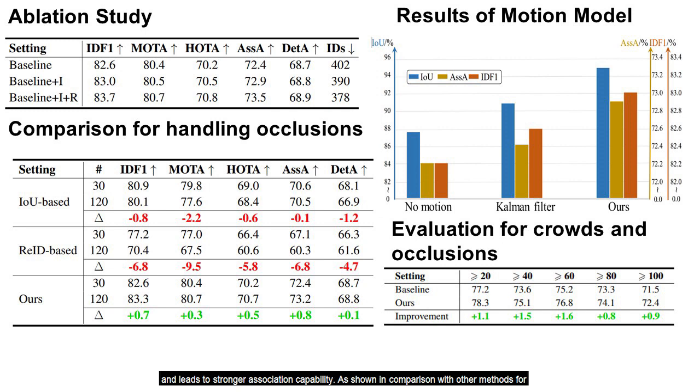As shown in the comparison with other methods for handling occlusions, we compare the classical approach with our method in terms of its ability to handle long-term occlusion. The results show that the first two methods cause dramatic performance decreases due to a large number of incorrect associations, while our method achieves a consistent improvement in dealing with long-term occlusion. Specifically, in order to assess the severe congestion and obscuration problems we are trying to address, we filtered these scenarios to target. The improvement in samples of different difficulties illustrates the effectiveness of our method in solving dense crowds and extreme occlusion.